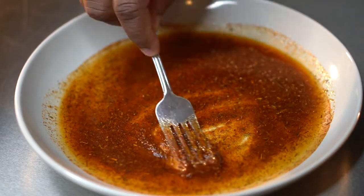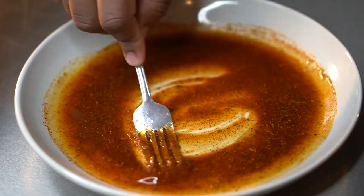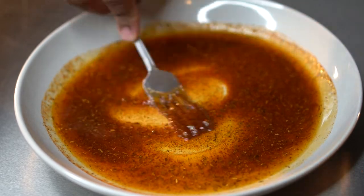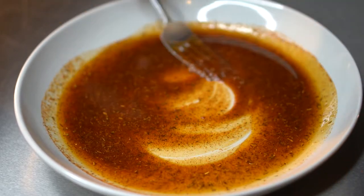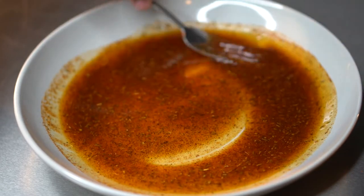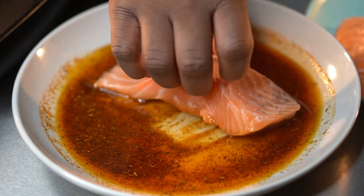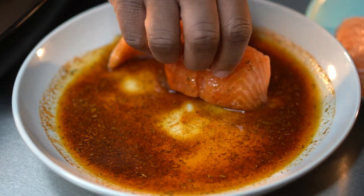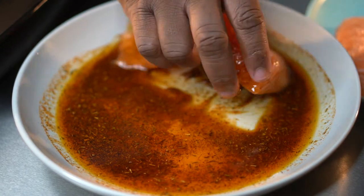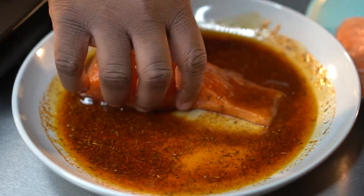All I wanted to do was enhance the fish a little bit and give me a good sear. You could use something like a Slap Ya Mama or your own blackening seasoning — and if you want me to show you a video on how I make my blackening seasoning I would, but for the sake of this video and paying kudos to Chef Pappadeaux, I just used the blackening seasoning I was first introduced to. Once you get that mixture mixed up, go ahead and begin to dunk your fillets in here and let them hang out in the refrigerator for at least 30 minutes. I went for two hours just to get a good marinade and have that blackening seasoning throughout the fillet.